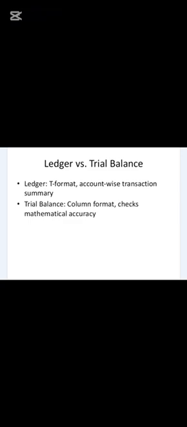There are actually many differences between ledger and trial balance, but both of them are essentially for preparing the financial statement of any business, and they are an integral part of the double entry bookkeeping system, and the accountant needs to prepare them without any errors. Otherwise, the books will not reveal the actual financial position of the firm to its stakeholders.